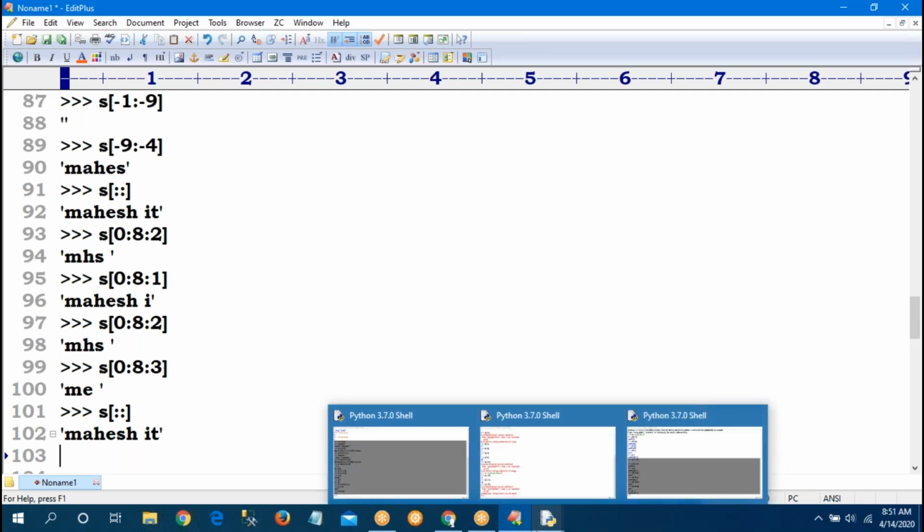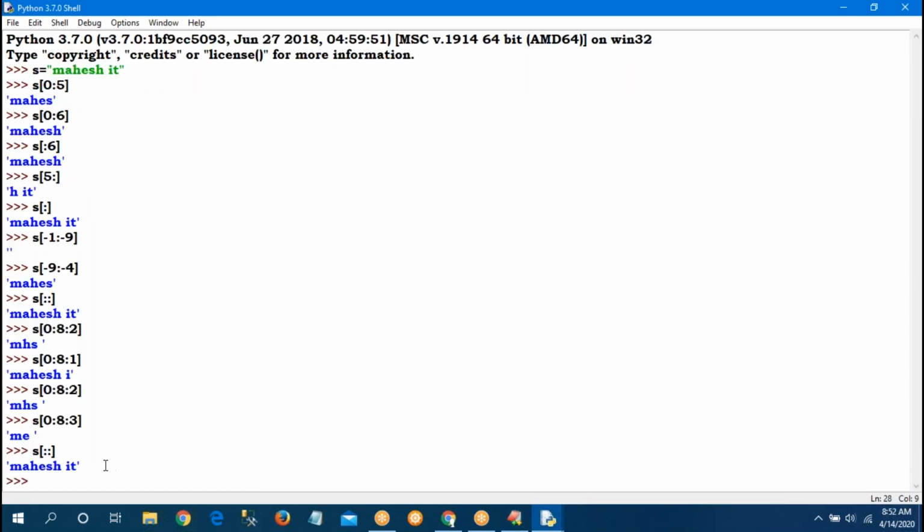Yeah, default step value is 1, yes. Colon colon means every time 1 is incremented, I am getting starting to end value. By default, look here, I am not providing anything for the starting value so 0, end value until the last, and by default step is 1. If I am not providing 1 also, no problem. Observe here, s of colon colon 1, what is the meaning?